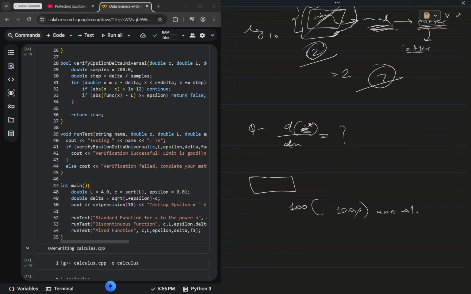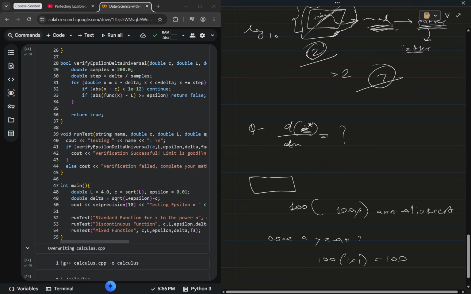So you know what annual interest does, right? It is basically an interest paid over a year. So it depends on you how you want to pay that. Suppose interest is paid once a year. Okay, so let me just write it in simple language: once a year. So for once a year, you have this 100 times 1 plus 1, which is your 200.